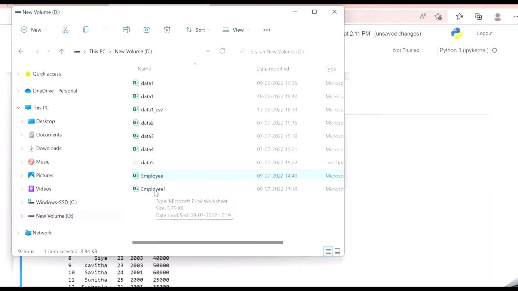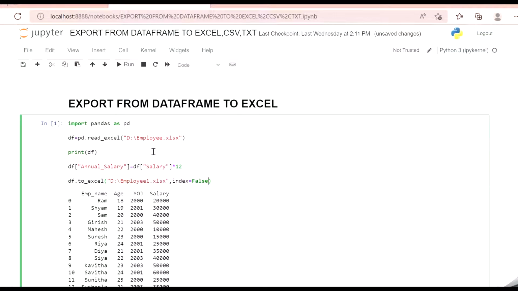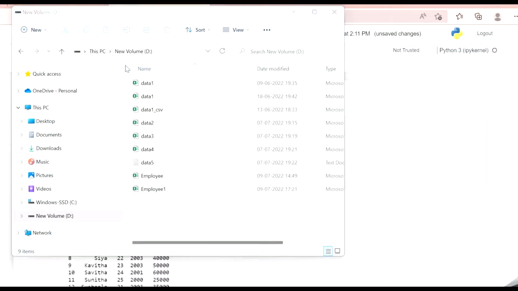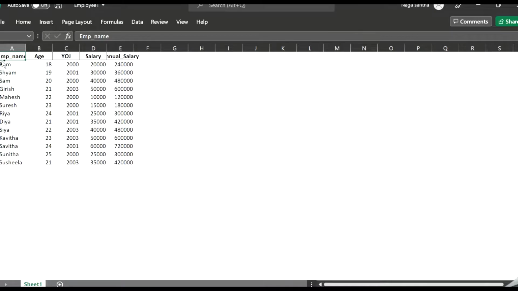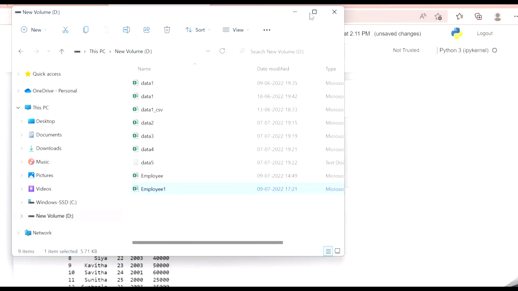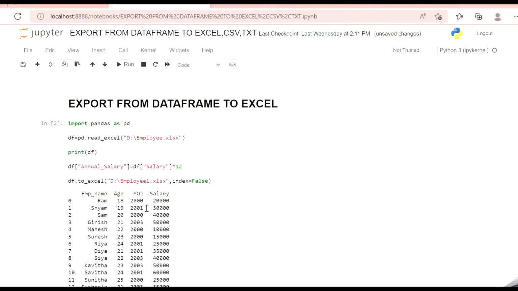So let me delete this for safer side and let me run this code once again. And now employee1 gets created and we will no longer have the index values. It will start from employee name, age, YOJ, year of joining, salary and annual salary. So if we want the index value, we can just say index equal to true. If we do not want the index value, we can specify it as false.